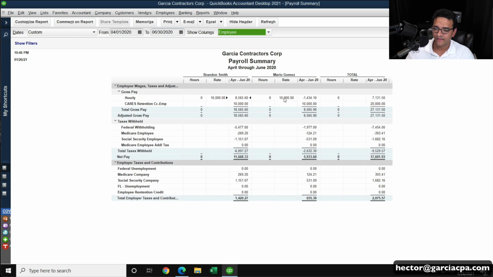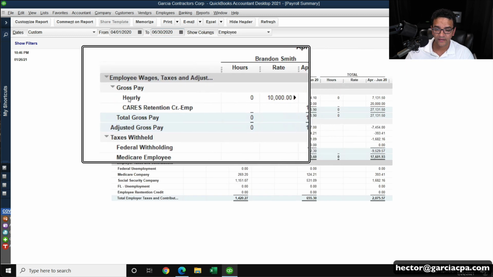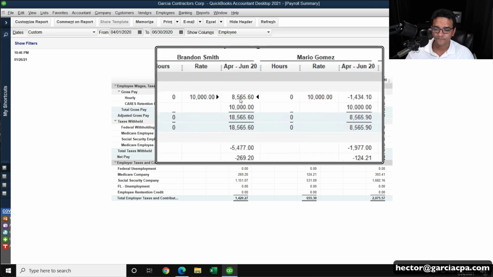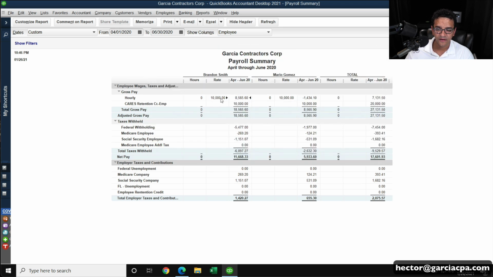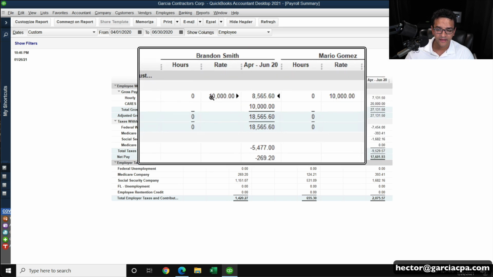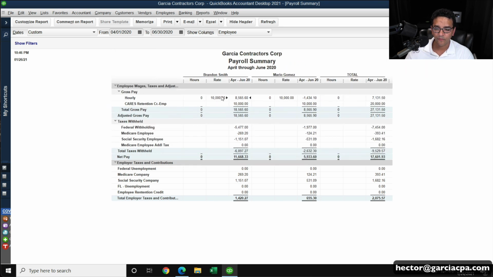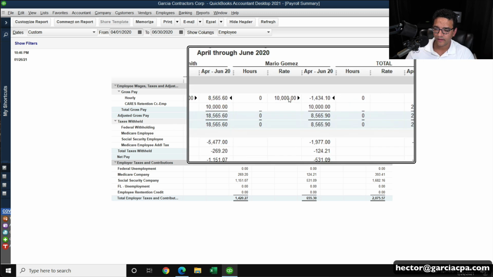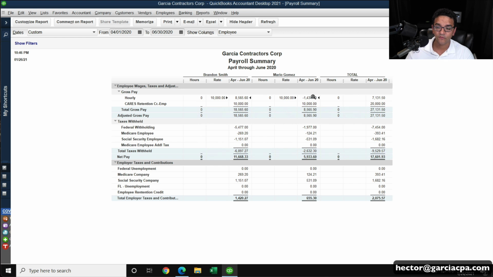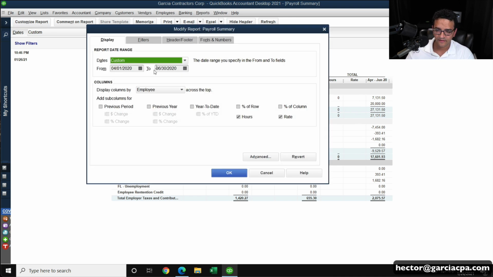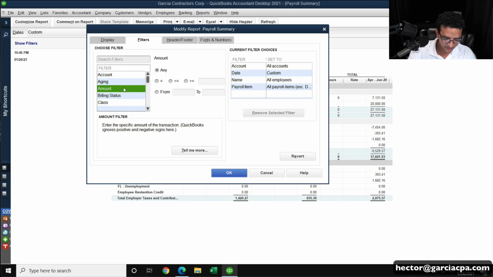6/30/2020. And then notice that, yeah, we do have an employee here that got paid $8,000 for the year, and essentially we're over-reporting him for sure. That should have been capped at their salary for the whole year. And then we have this other employee that we over-reported, because they only got paid a certain dollar amount in this case. Actually, let me filter it and just do Mario Gomez in this case.